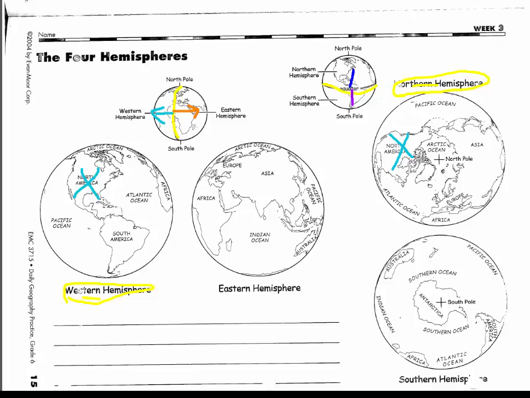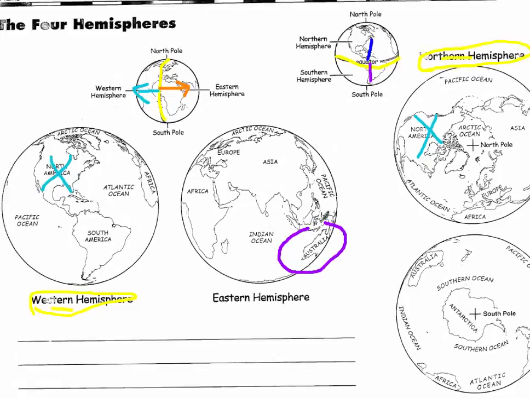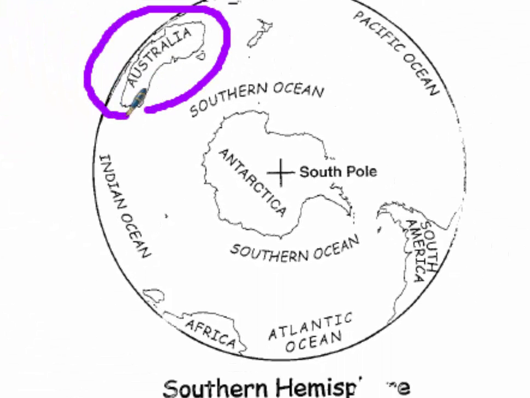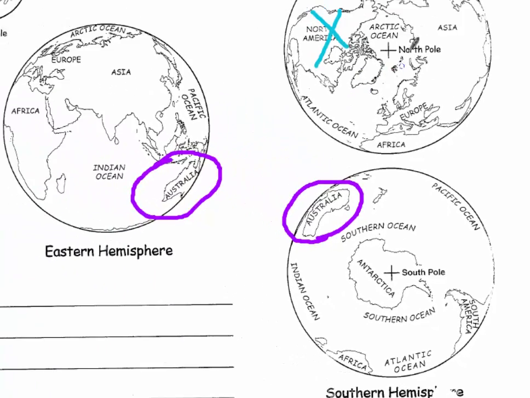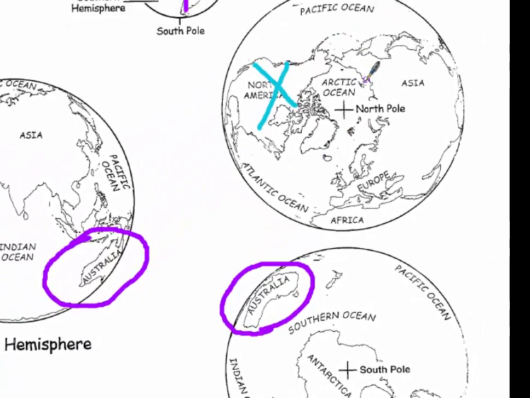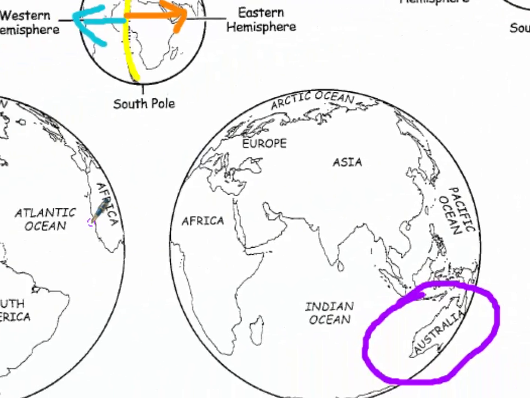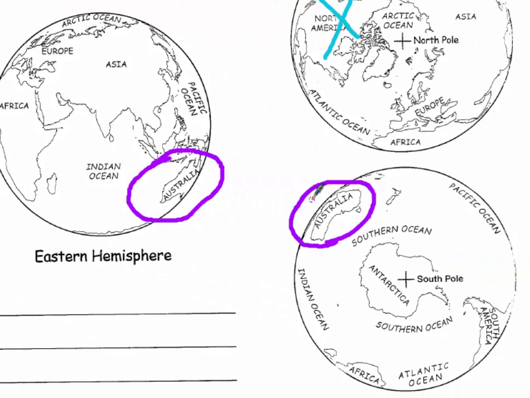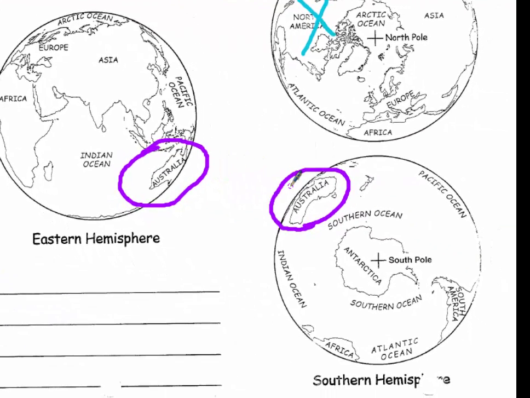Australia is another one that we've talked about a couple times. And if we take a look at this, we need to figure out where Australia might be, because there is a question on that. I can see Australia right here, and I can see Australia right here. And so now all I need to do is look at my labels to see which 2 hemispheres that is. You know, just to double check my work, I can look over here in the Northern Hemisphere, and I don't really see Australia. I can look over in the Western Hemisphere, and I don't really see Australia. So I kind of check my work, and those are the 2 that I'm comfortable with, so that can be my answer.